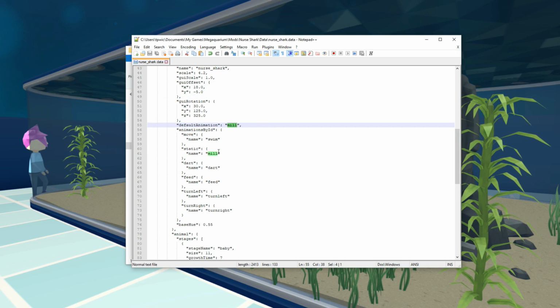These are the animations that Rob defined for us. Now, this is actually how we translate that into the game. So the game understands them as move, static, dart, feed, turn left, and turn right. They're very similar names, but they're not quite the same. And basically, this translates one to the other. So Rob called move swim. So what we do is we say the move animation, the name of it is swim.